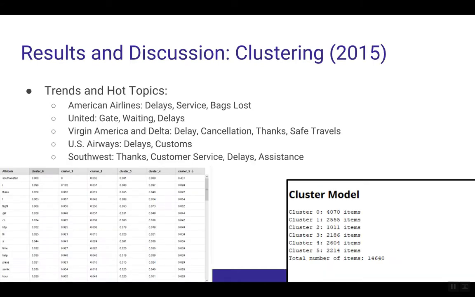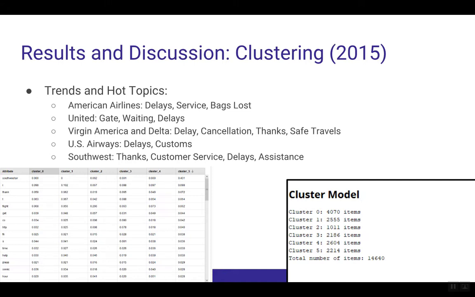We were also able to play with some of our clustering processes and come up with interesting results, which I'll highlight here. Taking a look first at some of our 2015 information, we eventually settled on making the number of clusters 6 for 2015, and it corresponded nicely into each airline becoming a cluster here. As you can see, we've listed out each airline and some of the hot topics that came along with them, and at a very high level, you can see that essentially American Airlines, United Airlines, as well as U.S. Airways, all very much trended towards negative words and negative feeling and sentiment from users on the social media site.